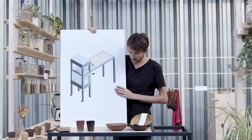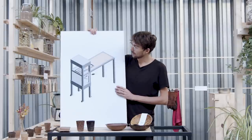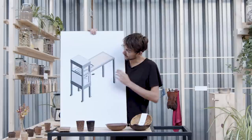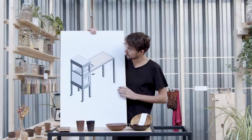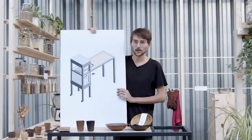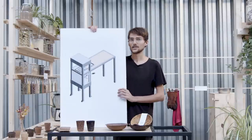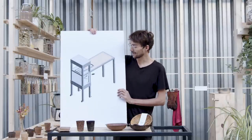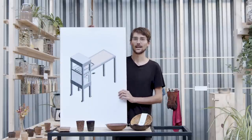This is the BioPress. It's basically a hydraulic press, and we will start by building all of the metal work for the frame. It's going to be a lot of cutting, grinding, and welding, so it's going to get dusty and hot and dirty. But I'll just show you how it goes, and let's get started.